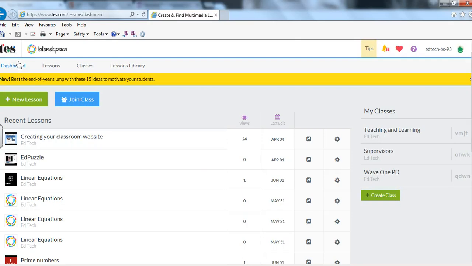The preferred browser at this point is Internet Explorer. If you run into issues at school using Blendspace, please make sure you do a help desk ticket telling IT which browser you're using and what your problem is, with specific details.